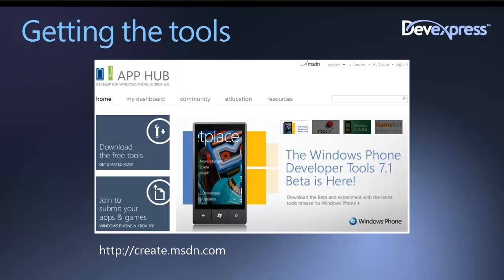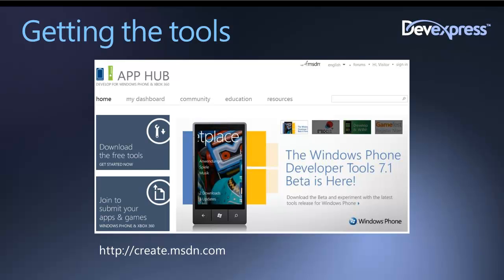In addition to that, a few other things on that tab. There's the games catalog. So this is stuff that's been submitted through the App Hub or the Creators Club back before it was App Hub, and these are games that are on Xbox Live indie games, which is also a part of the App Hub, although today we're focusing on the Windows Phone relevant stuff.